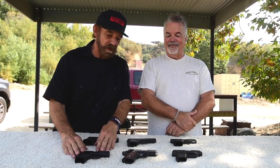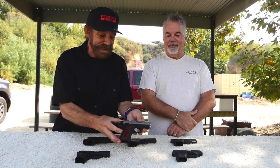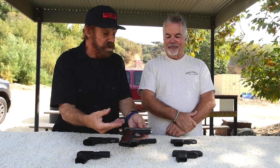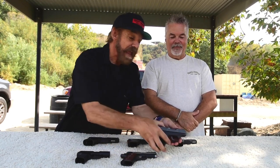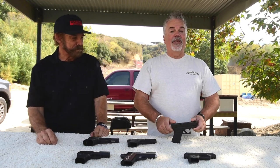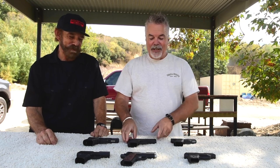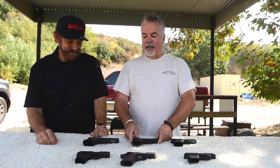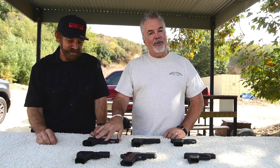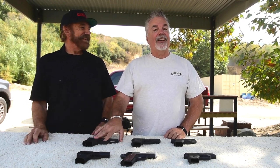I think this may win overall. Here we have the Springfield EMP, which is the 1911 shrunk down with the dimensions of the nine millimeter cartridge itself. And a Ruger LC9. This one here — Glock 43X — one of my favorites. The Sig P239. And pushing the boundaries but this is the gun that I use as a concealed gun — the Glock 19.